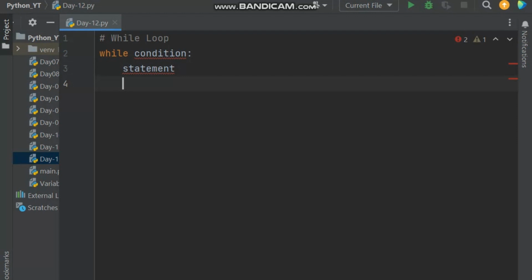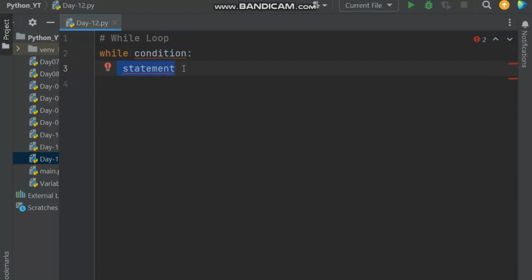So what it does is the condition which we have given will be evaluated first, and if the conditional expression gives a boolean value of true, then the while loop statements are executed. Whatever statements we have written in the loop will be executed.